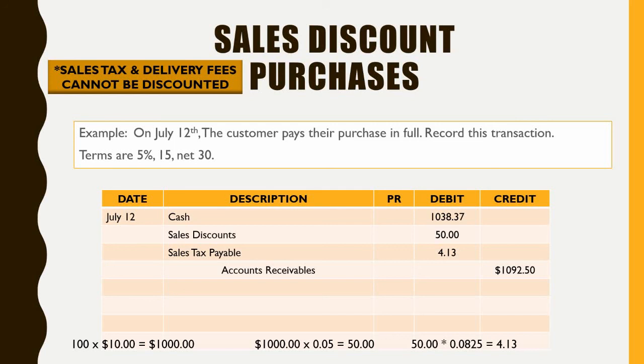Now, because it's a sales discount, do we need to update our inventory? No, because we sold the product. There's no return, no allowances, nothing's coming back. We're just taking a discount off of the selling price, not the purchase price. So in this case, you don't need an extra journal because you're just recording that the customer is paying for what they owe. That's it, simple.